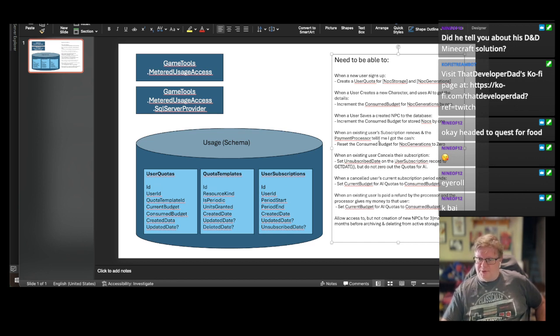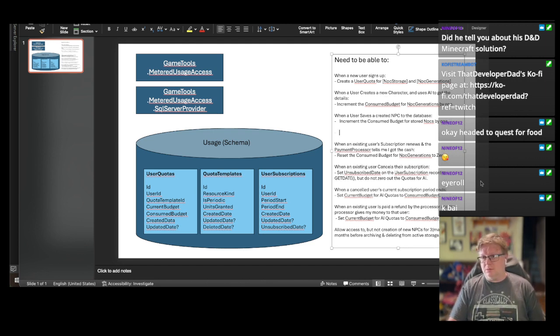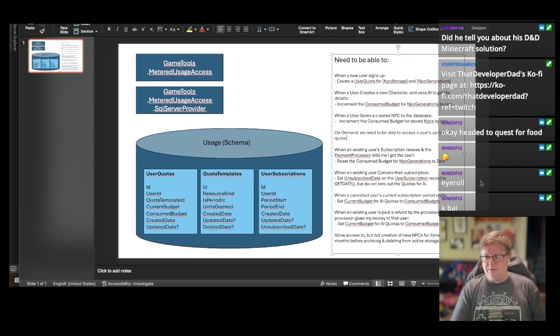We also need to be able to, on demand, access a user's up-to-date quota data.